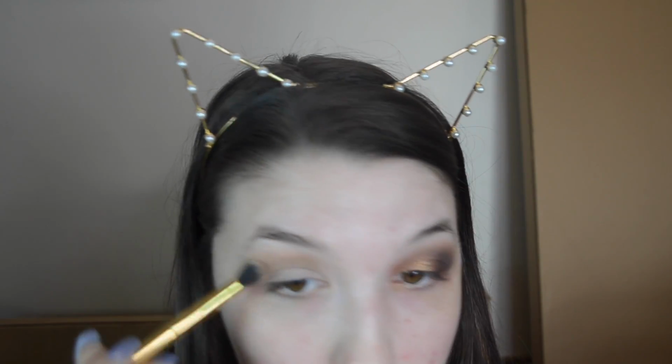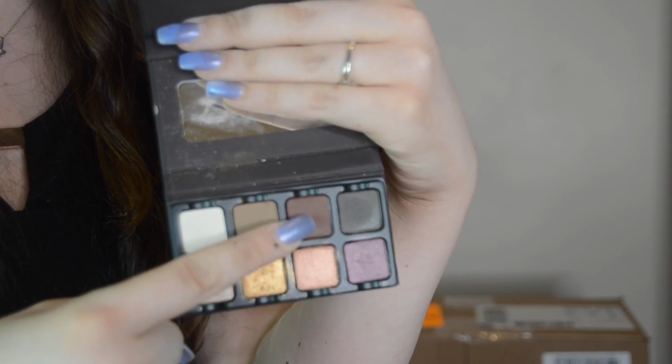I'm going to be putting that all over my crease and basically all over the outer and inner areas of my eye, kind of making it pretty messy because I'm going to be doing a smoky eye. This is the very, very base color, so it can kind of go everywhere. Next I'm going into this plum shade in the outer V just to deepen the outer corner, make it a little bit more smoky. And then I'm just blending this out as I go, kind of bringing it up into my crease, but keeping it away from my lids.